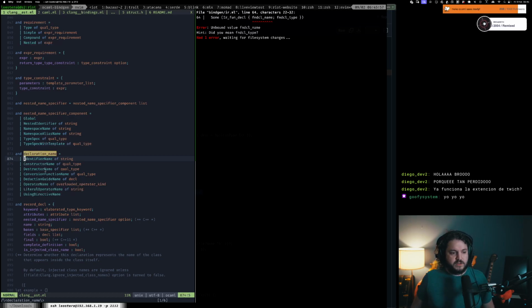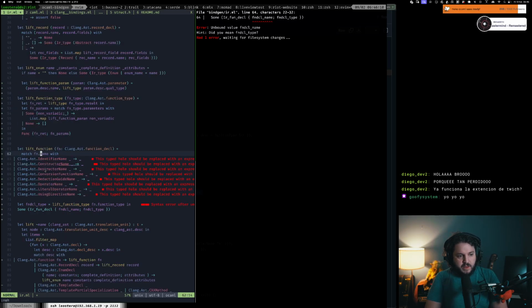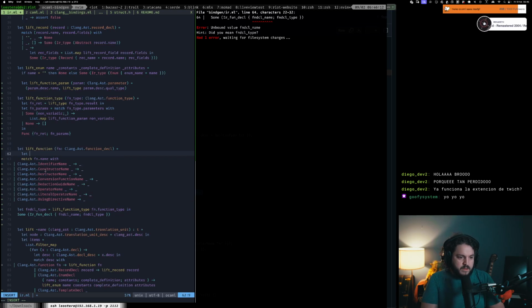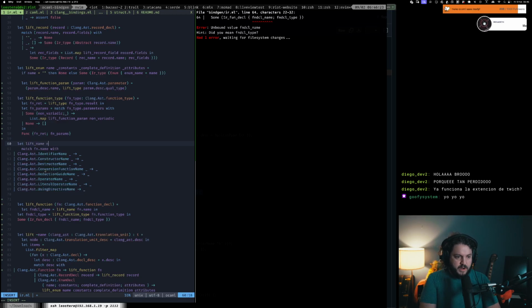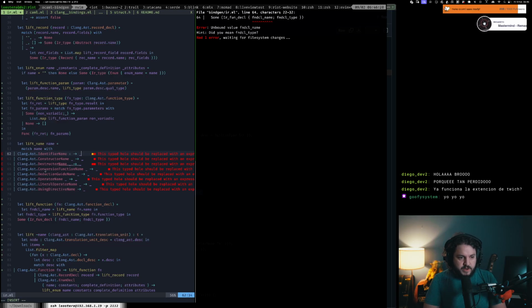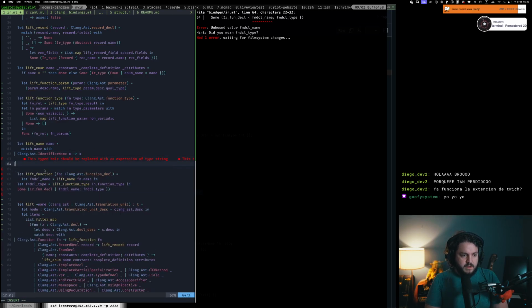Since we have also, see, this will actually be able to parse C++ as well. Not that we'll support it right now, but, so let's go. I'm going to go on a hunch and say that identifier name is the one we want, right? So fundecl name is going to be lift name. Function name, like that. We get a name here, and we'll match on that. And if we get a name here, then we'll return that. And for everything else, we'll just say assert false for now.